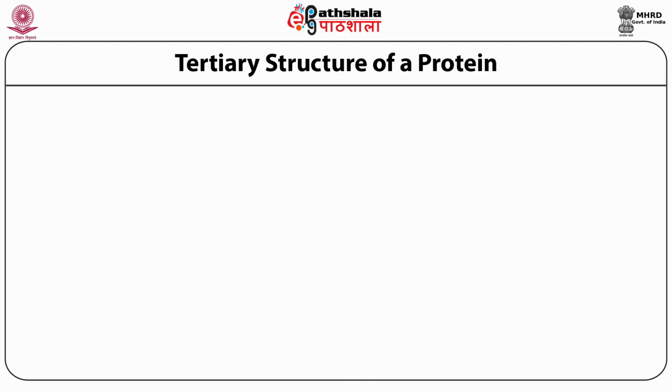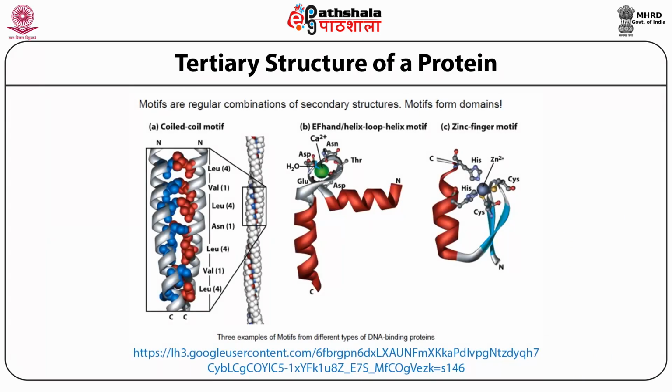Now, come to the tertiary structure of a protein, where the term tertiary structure refers to the unique three-dimensional conformations that globular proteins assume as a result of the interaction between the side chains in the primary structure. All the information required to fold a protein into its native tertiary structure is contained within the primary structure of the peptide chain itself.